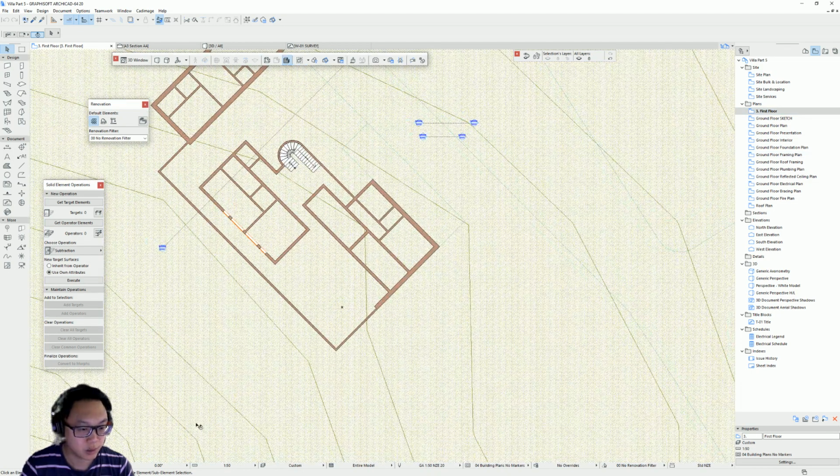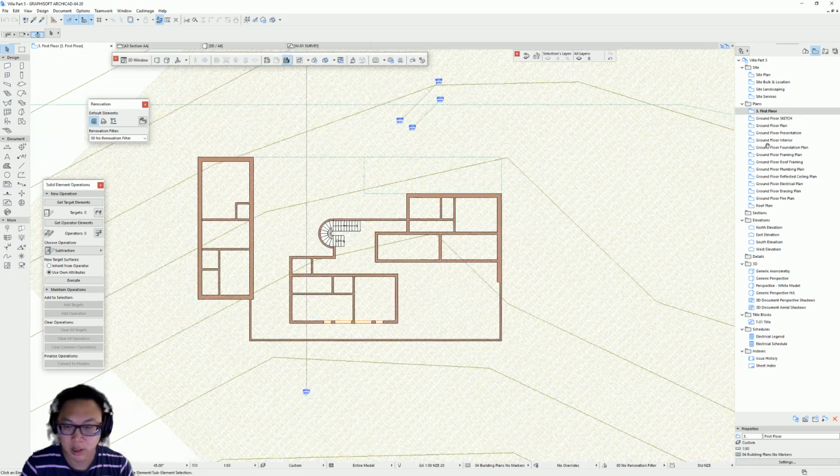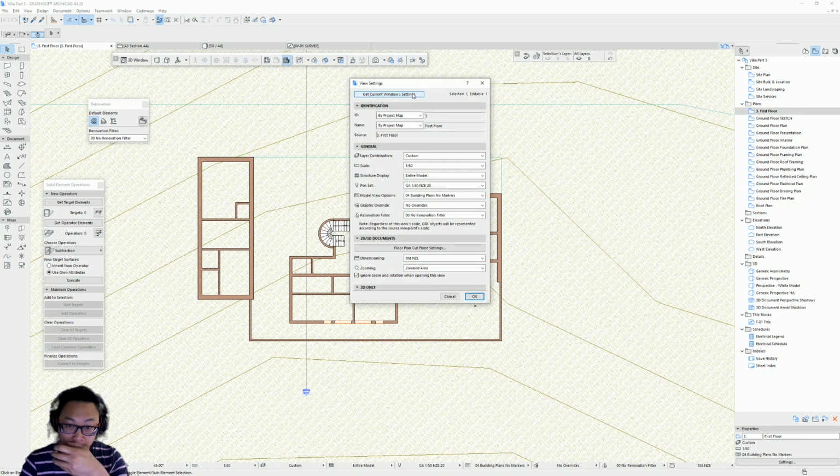That's weird. Wait, let's do that again. Set orientation to this, and go here, view section. I think you have to click on this, get current view, get current window settings.